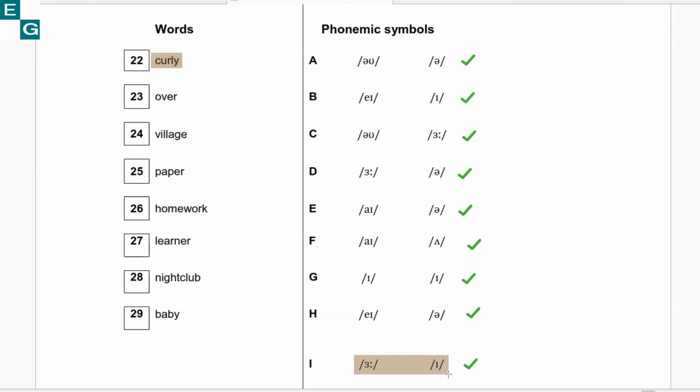Then we have number 23, and it says over.